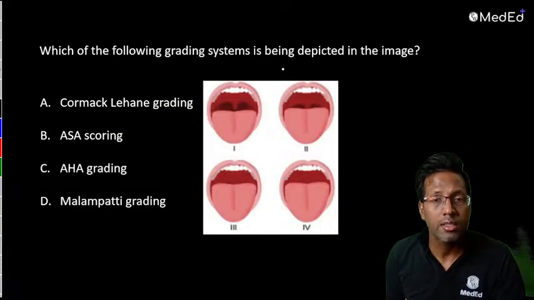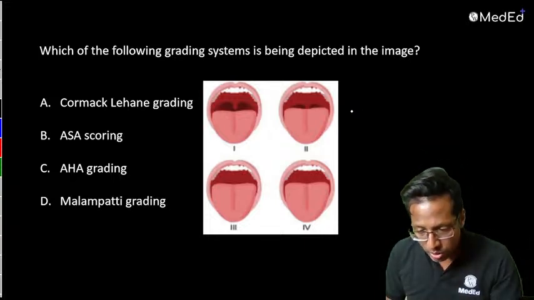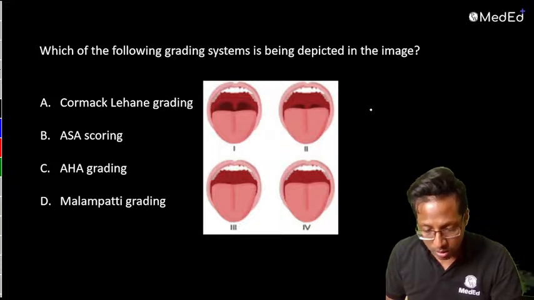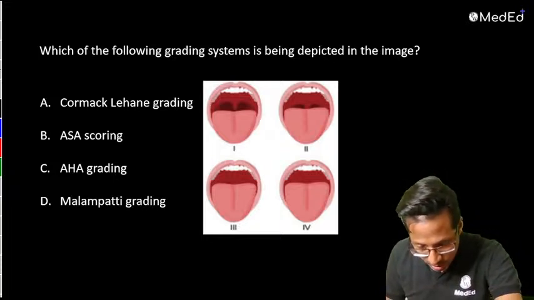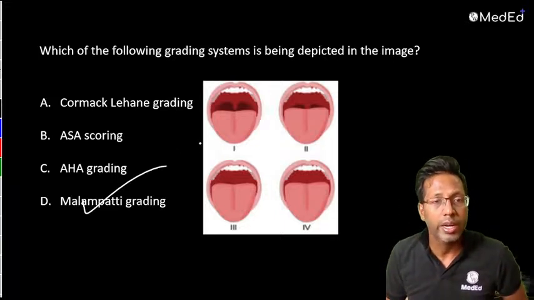Which of the following grading systems is being depicted in the image? If you can just answer the question to me directly. Okay, I can see messages from people. Yeah, Dr. Veer is there. Good evening guys, I can see all your messages now. Dr. Damchi Lena says Malampatti. Absolutely correct. This is Malampatti grading.